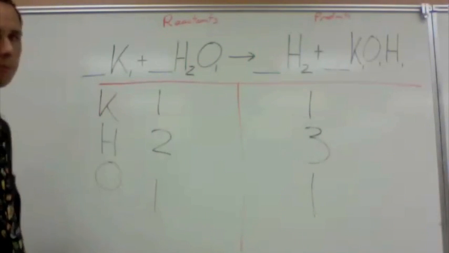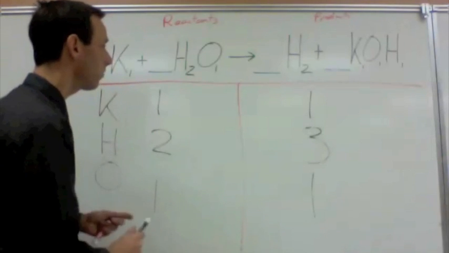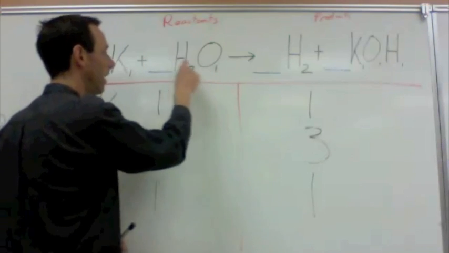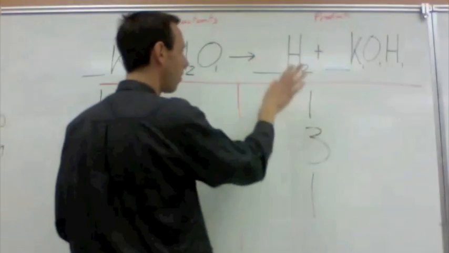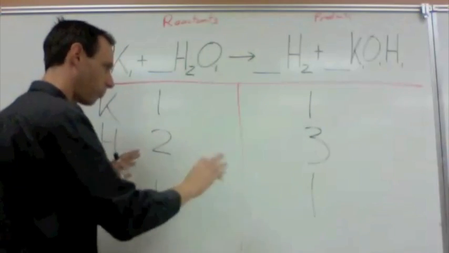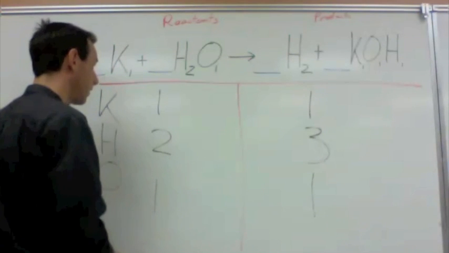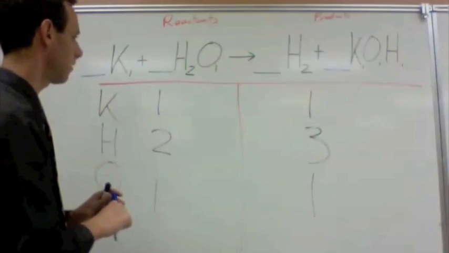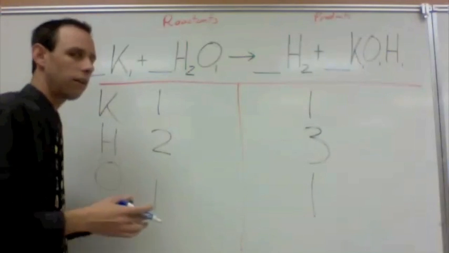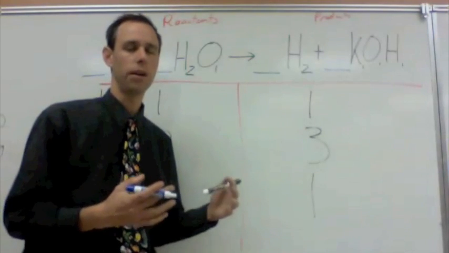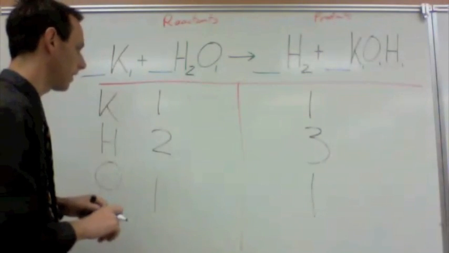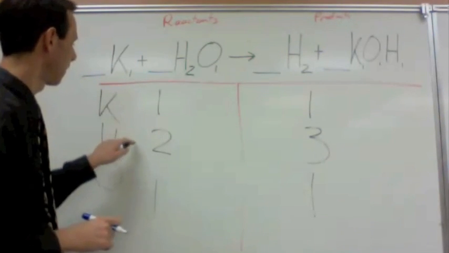So we have to make it balanced. And all we can do to change it is we cannot change the subscripts, but we can change the coefficients. That's all we're allowed to touch. And then we'll retally each time to see how close we're getting. Okay. I hope you're doing this in pencil because it does make it easier. There are some strategies that do make things easier, and you just have to think your way through it. But either way, you'll get to the right answer eventually.